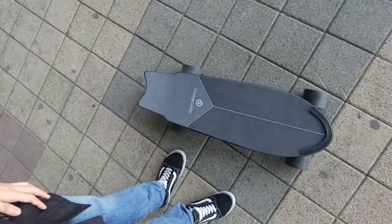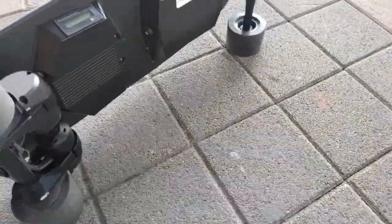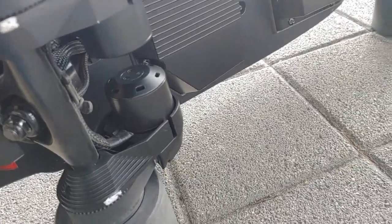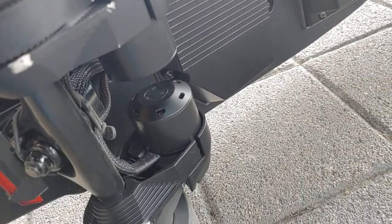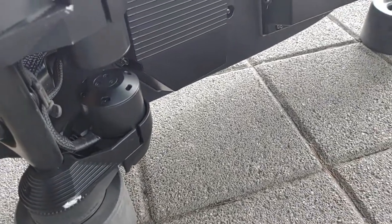So right now I am underneath a bridge and I'm just out here enjoying the nice sun. This thing, look at that. It's like Boosted boards, but much cheaper. Hopefully not as dangerous. And what's really funny is this is a skateboard with a dual belt motor. This thing uses over here two belts. And I prefer this one because it gives you much better braking and control, especially downhill. So if you live in a place with lots of big hills, this thing is really useful.